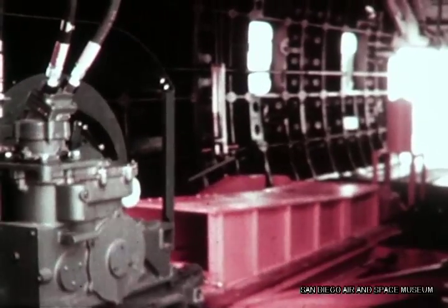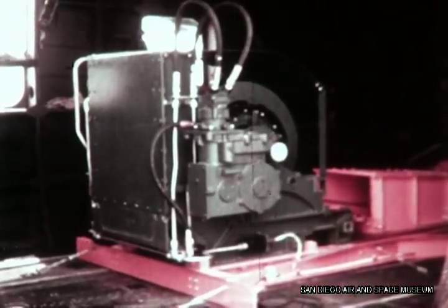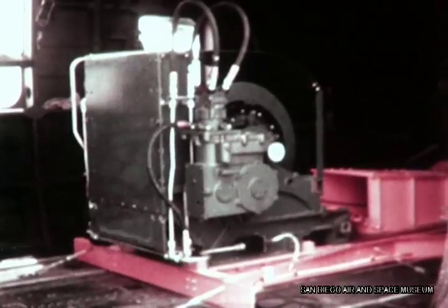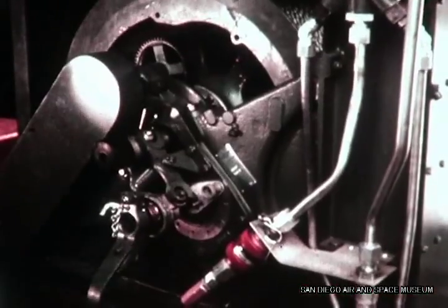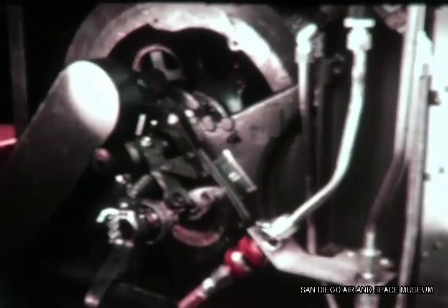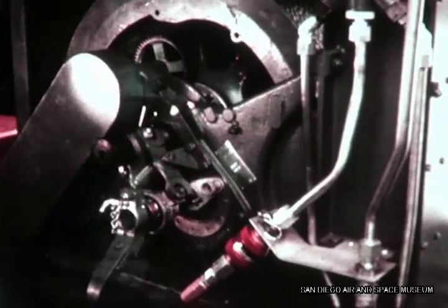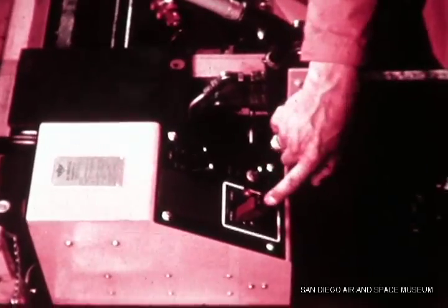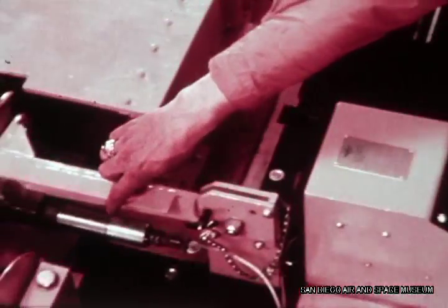A hydraulically operated winch assembly was pallet mounted on the floor to accommodate the cable, inertial reel assembly, motor, and associated controls. Upon engagement of the parachute, a hydraulically operated braking system is used to retard the payout of line and effectively absorb the engagement shock over a longer period of time. Should an emergency arise after engagement, the system is equipped with a cable cutter to jettison the drone.